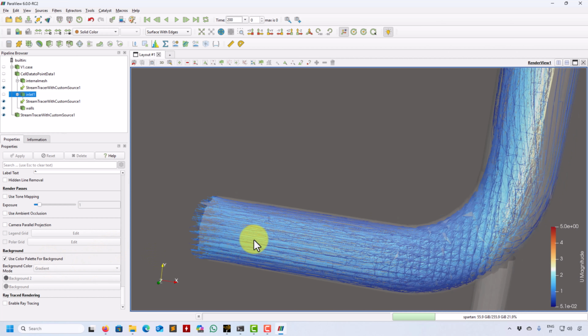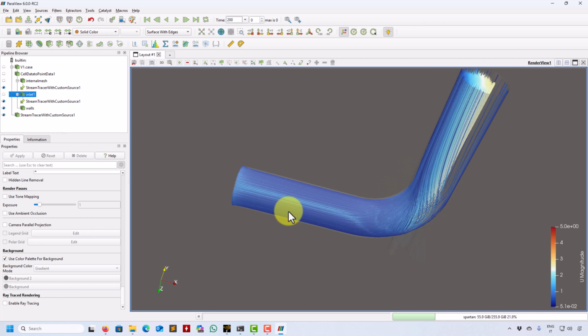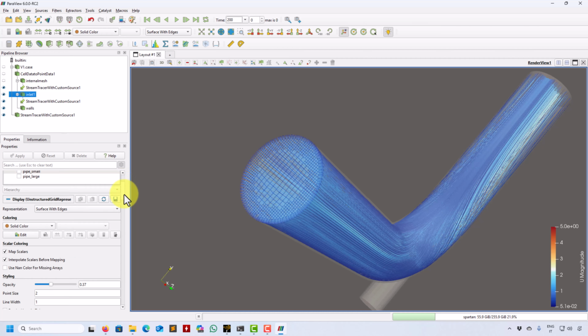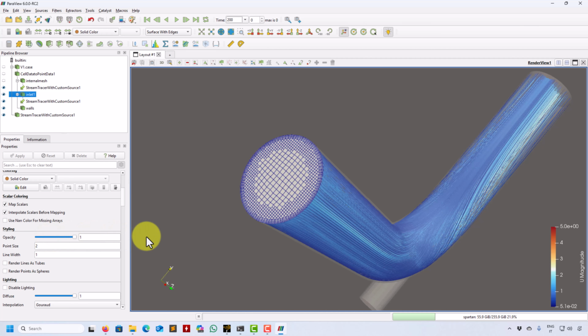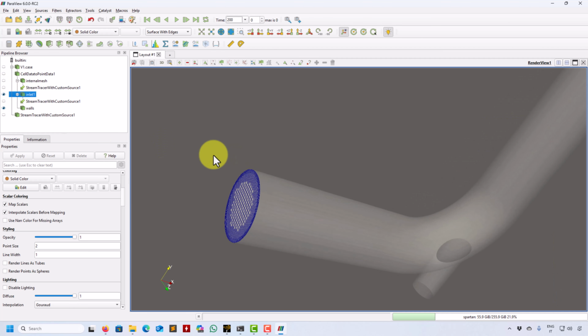Let me use a single color. So the idea now is to reduce the number of stream lines being released. Remember, our goal is to animate this, but we're revisiting now some consequences and showing you some other options. Basically, we can mask this inlet surface to reduce the number of points. We did that already, but if you forgot or haven't seen that video, let's redo it.